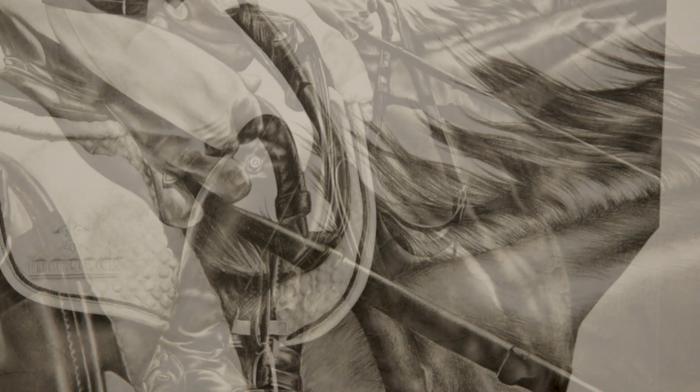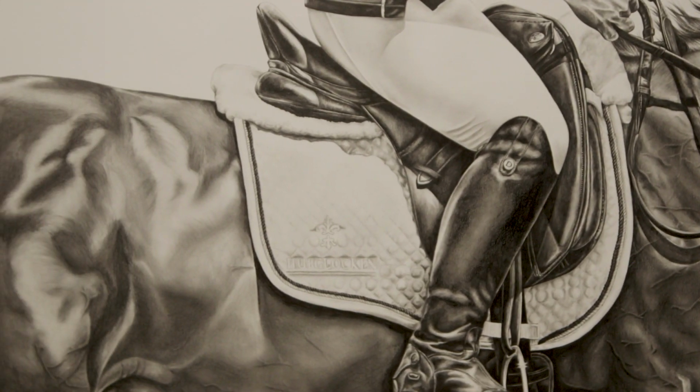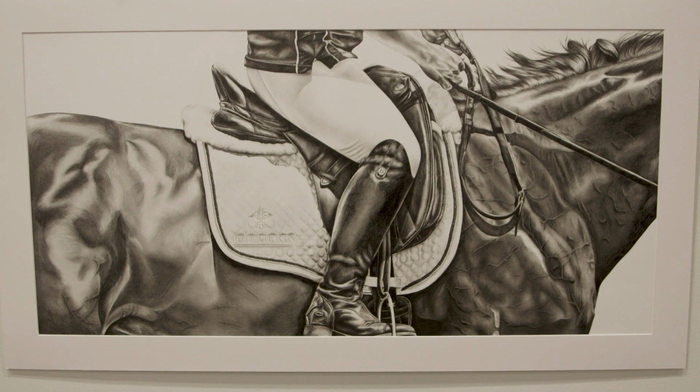So it wasn't shade the whole body of the horse and then gradually build up detail. It was very much this section, this section, this section, and that way I was able to make sure that it was as close to the reference image as possible, because I was just focusing on that part at each time. All the images that I had as reference images I've taken myself.